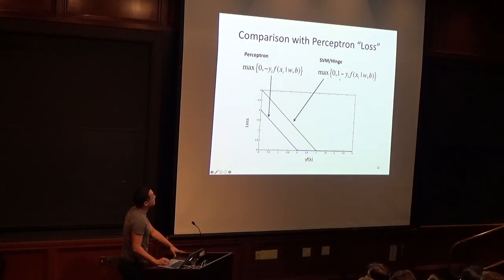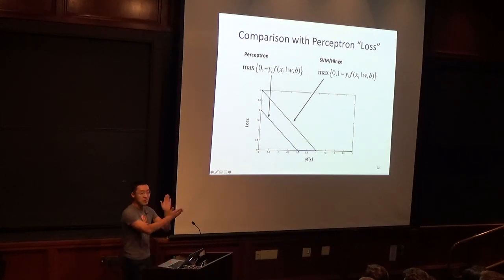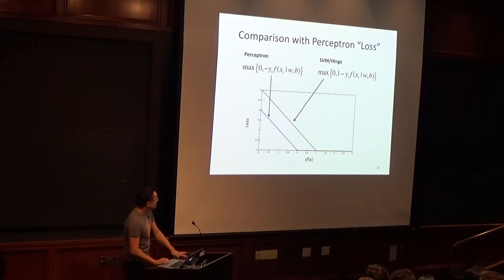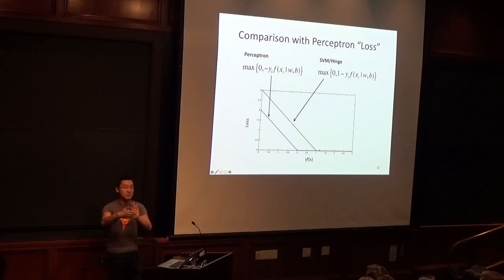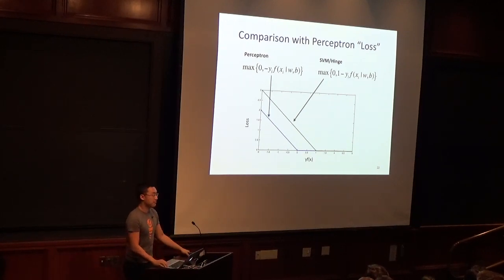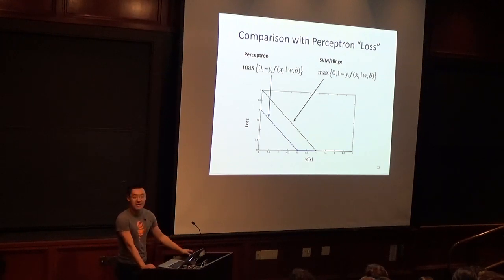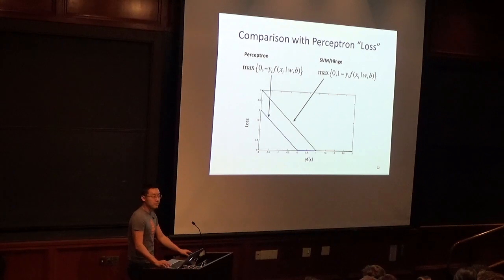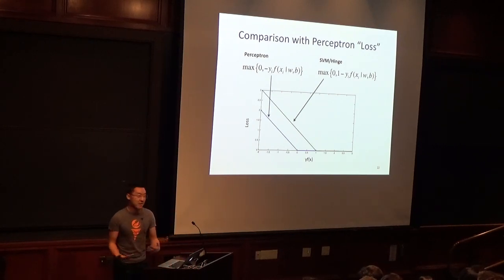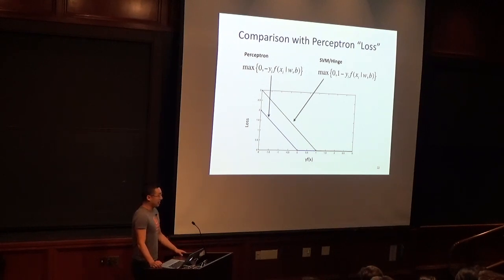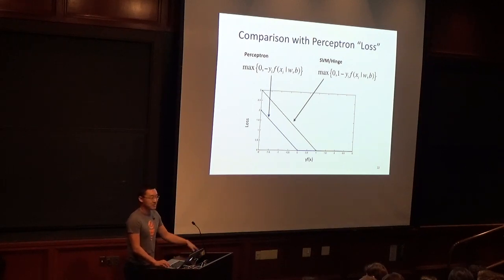And the hinge loss that the SVM is optimizing looks like this. The biggest difference is that for the loss function the perceptron is implicitly optimizing, the signal disappears as soon as you correctly classify this particular training example. Whereas for SVMs, the training signal only disappears after you correctly classify this training example to at least a margin. And so this very subtle difference leads to very different properties in terms of whether or not you're able to find the max margin classifier. Obviously, the perceptron algorithm predates the SVM by around 30 years. But it's important to see this difference.